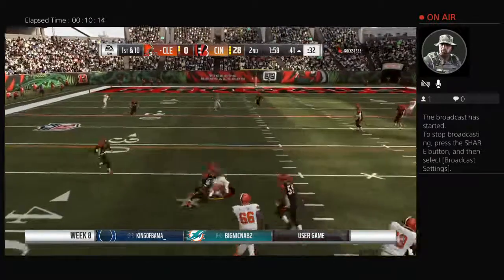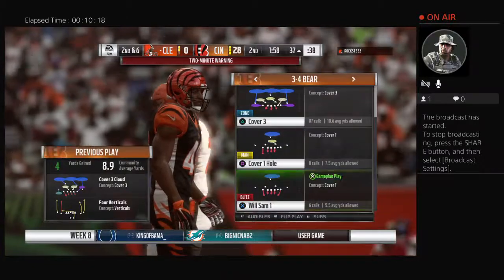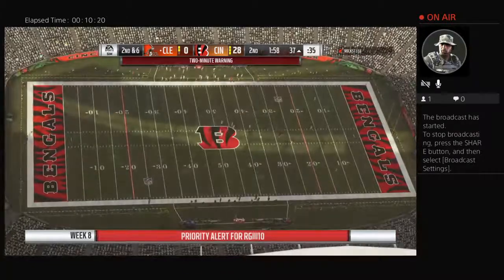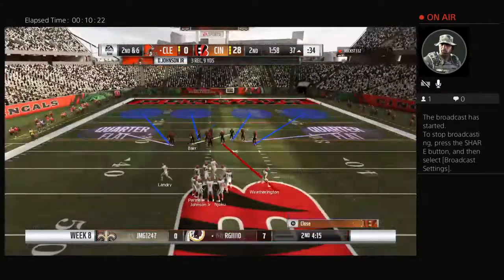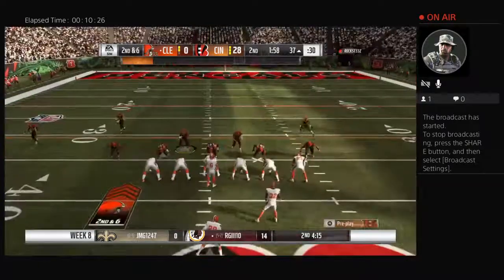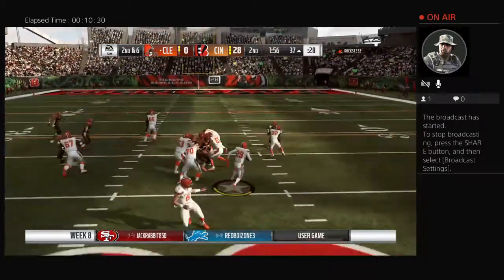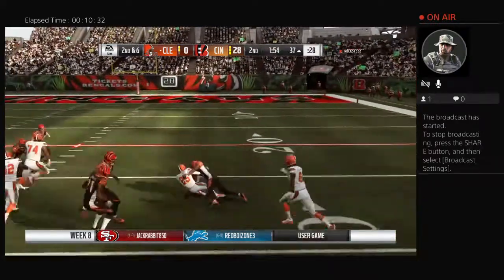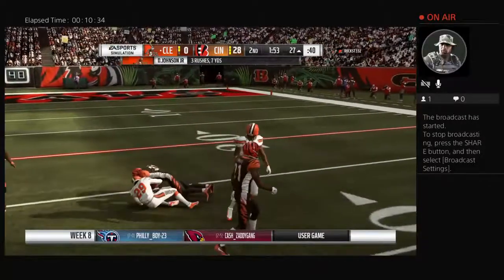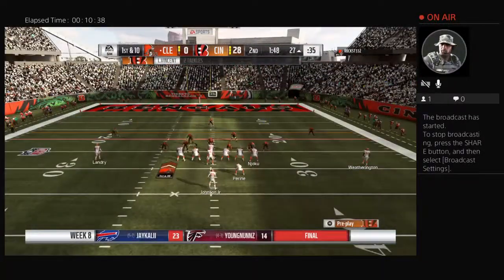Mayfield down. Johnson with a completion over the middle. And he'll get it down on the play to the 37. A minute 58 to go in this first half of play. We'll come back to Cincinnati after this. They'll run it with Johnson. And he works it past the 30, almost to the 25. It's a gain of 10, and the Browns are going to get a first down.